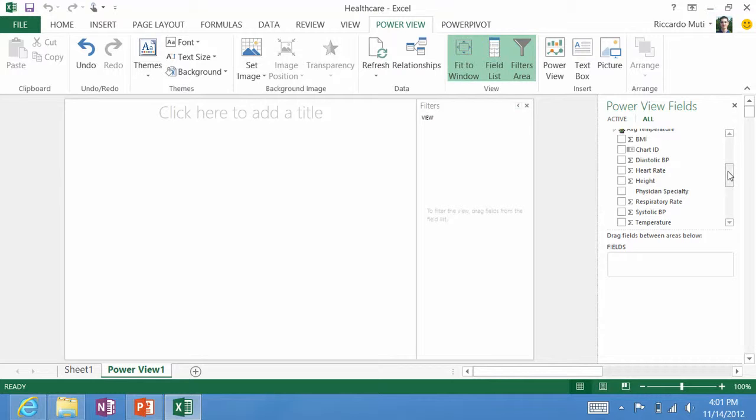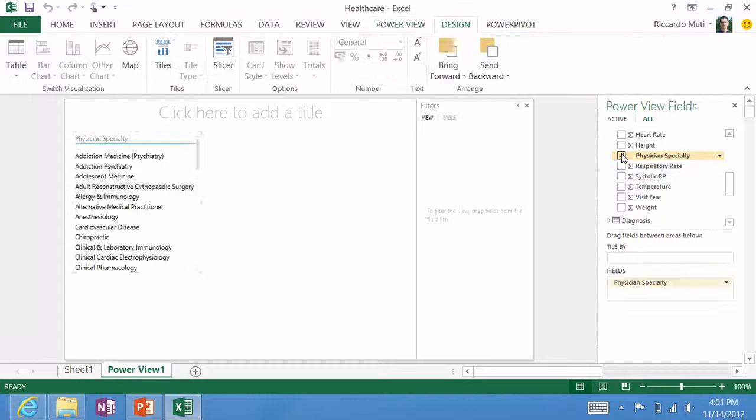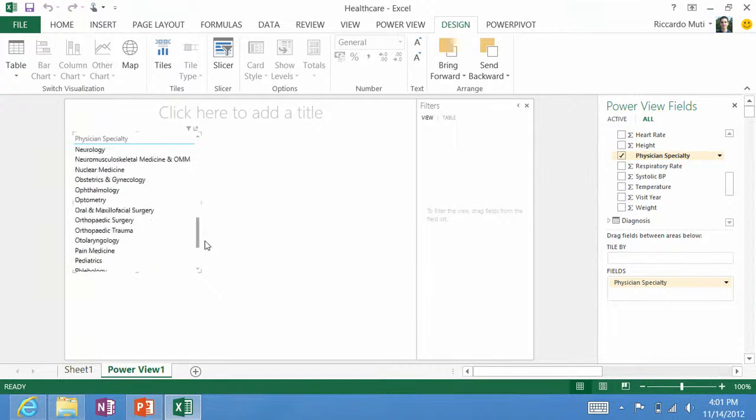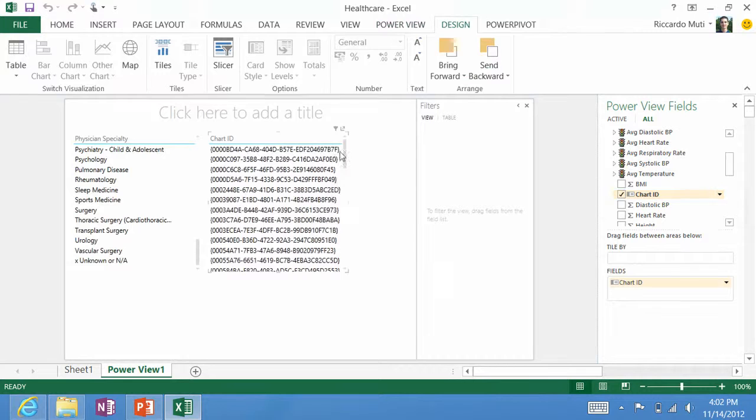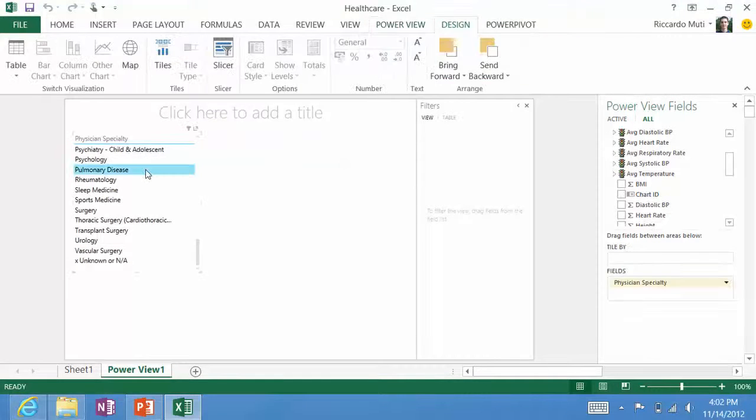So here, to show you the difference between a details group and a non-details group, if I go into this chart and grab physician specialty, I'm going to get a few rows. I don't know, let's say 50 rows or 100 rows. This is a table with hundreds of thousands of rows, so obviously that's not every distinct value in the database. It's all the distinct values of this one field. If you contrast that with taking something like chart ID, which is the key, I'm going to get one value for literally every row in that table. By the way, you can see how fast it is and the fact that it's doing paging of data in the query. So you don't have to worry about how big your table is. It's just automatically going to get more as you scroll. So that's the difference between those two.